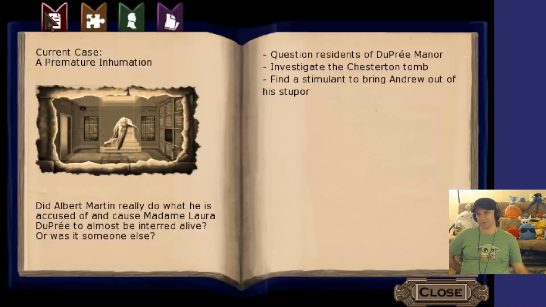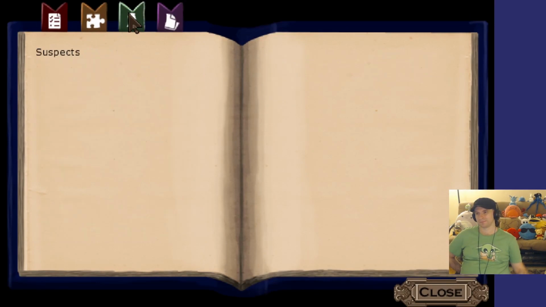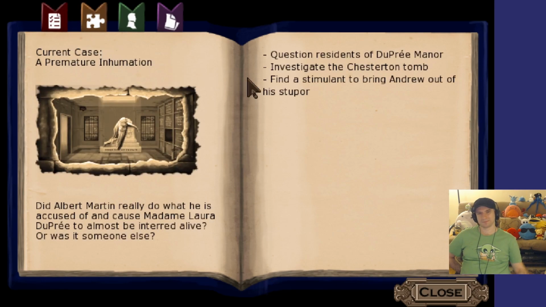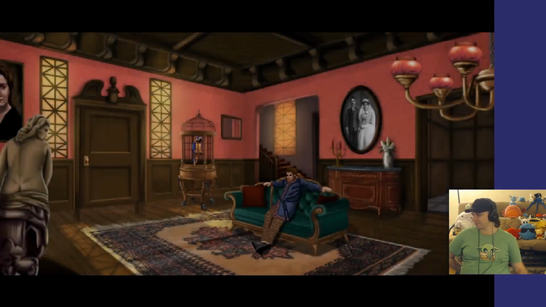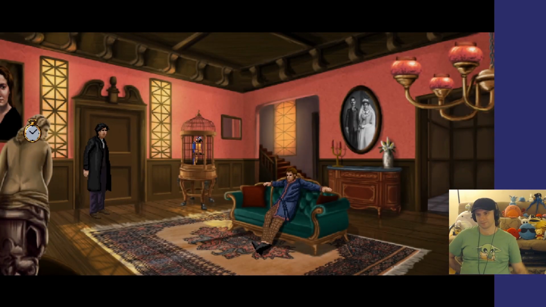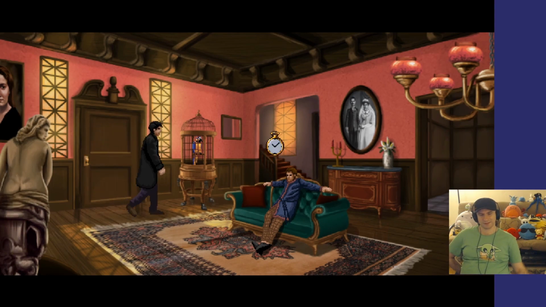I know exactly what the game just put in my... Find a stimulant to bring him out of his stupor. No additional details on that? Okay. I'm gonna sort that out, I wonder. This is not an exit, right? Go upstairs.